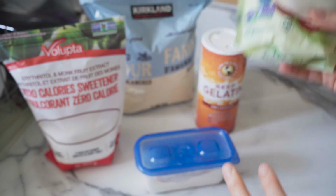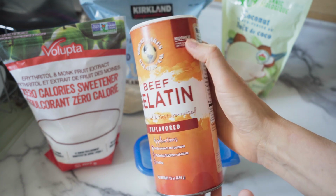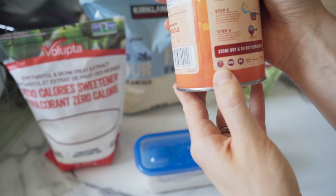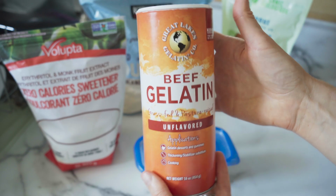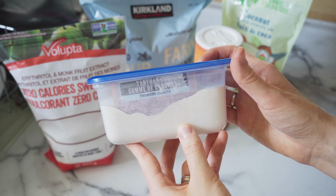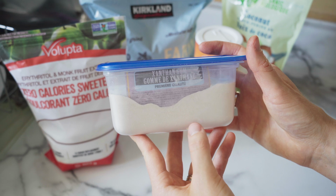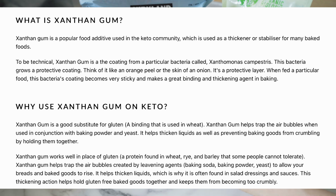As for the gelatin, I buy this canister from Amazon. It is the Great Lakes brand. It is certified kosher, although the texture on it is very tiny and my camera is actually not picking it up. So here's just an image from the website and you can see the texture there. As an alternative, you can also use fish gelatin, as I know that's pretty widely available as well. The final, more unusual ingredient that I'm going to be using is this xanthan gum. This is the Bob's Red Mill brand, and I just find it easier to store it in a container in the freezer. This is an ingredient that is probably familiar to a lot of keto bakers, as it helps to replace gluten when you're baking with gluten-free flours.